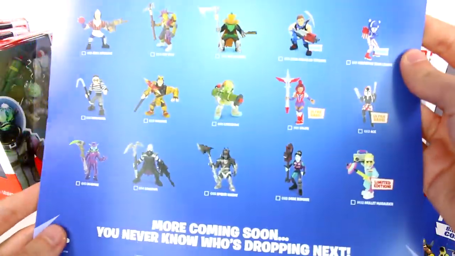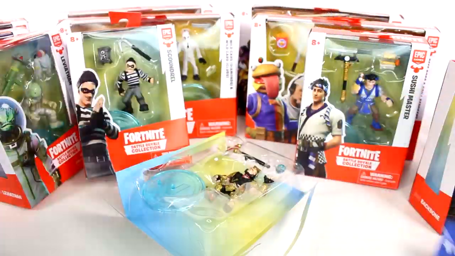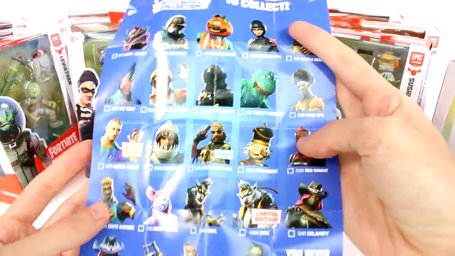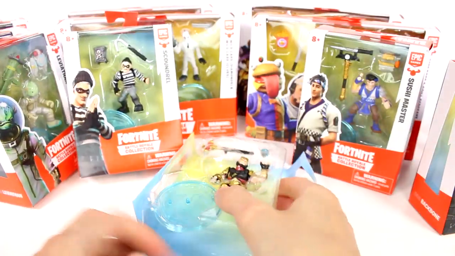These are probably the bigger packs right here, I think. Maybe? And then these are the single packs. Maybe that's what this is. I'm not sure if that's how it is laid out on this paper, but that's what I'm thinking. Anywho, let's check this out.